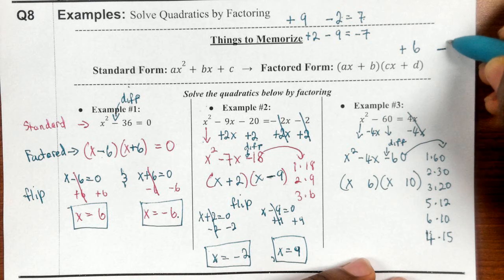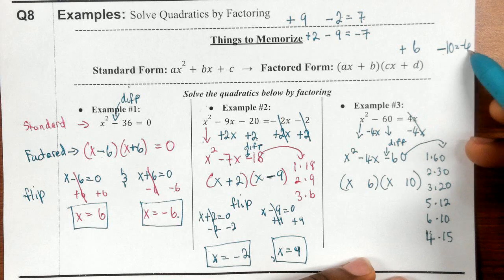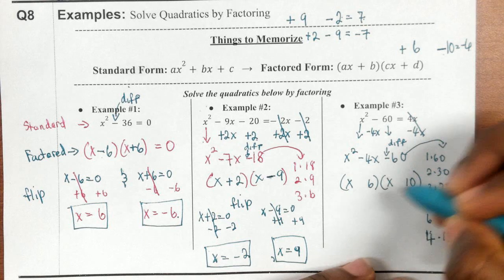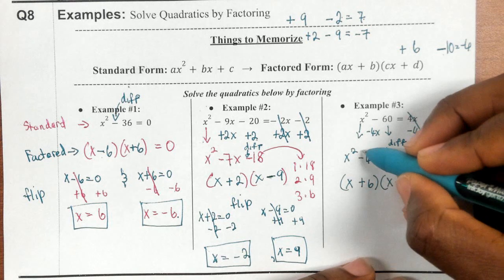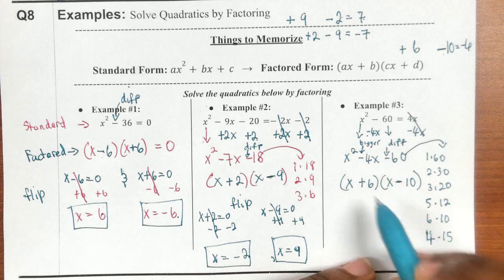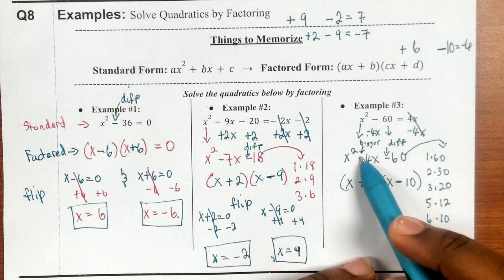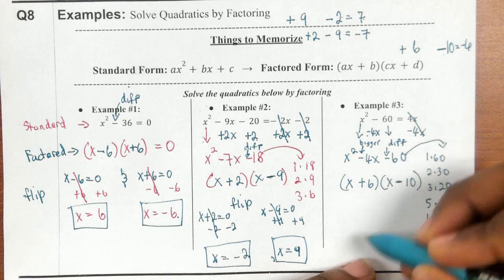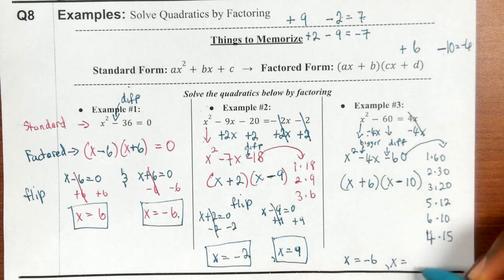If the 6 was positive and the 10 was negative, that does give me -4. 6 minus 10 is -4. And what do we want? -4. So the 6 is going to be positive, 10 is going to be negative. Another hint you could use is that the bigger number has whatever this sign is. 10 is bigger than 6, so the bigger number has whatever this sign is, and then the other sign is different. Alright? So now you would go ahead and flip them to get your answers being -6 and positive 10.